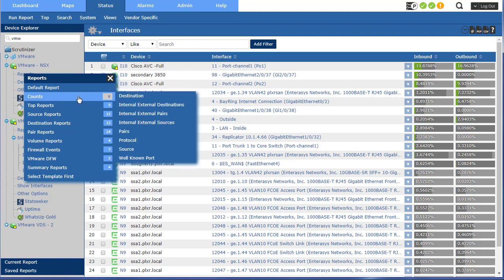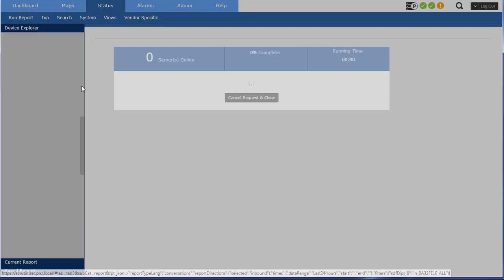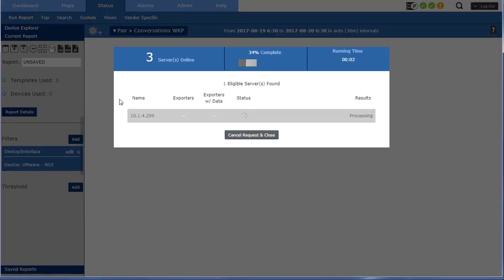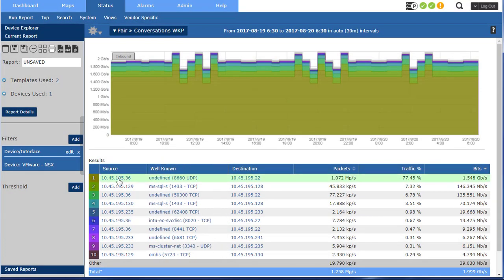Most of your traditional reports in NetFlow do work. Top reports related to any applications you defined, destinations. Let's just run a default report for now to get started. And once this finishes rendering, you can add some filters. I can move things over there. I always like to point that out to first-time users of Scrutinizer. Adding filters is real easy.